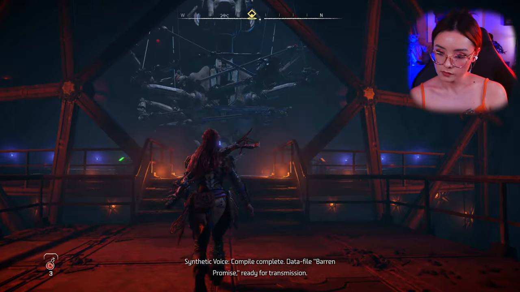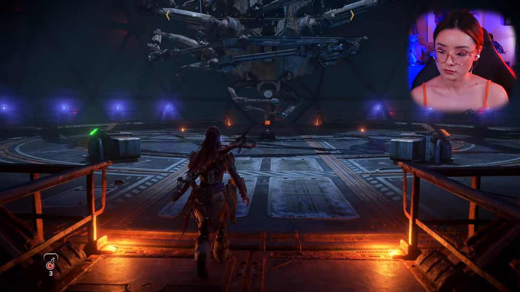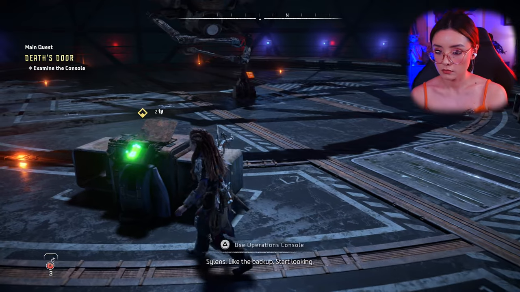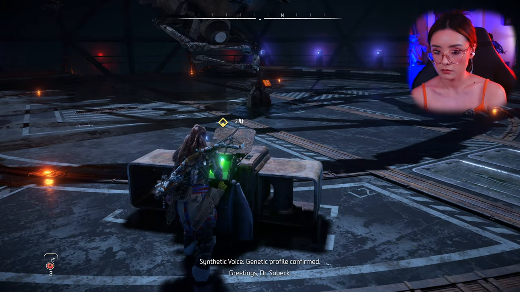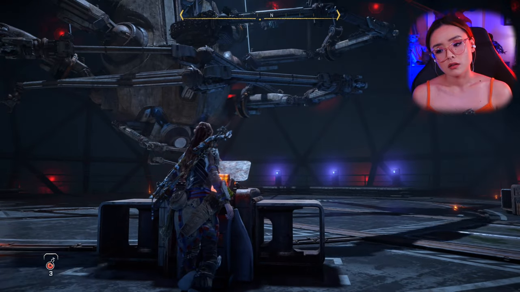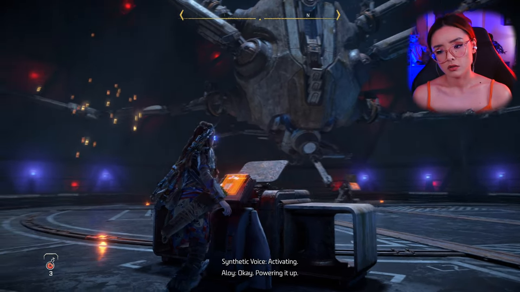That thing is huge. It looks like the power's off, except for that console. It's damp in here, too. I hope the water hasn't corroded anything I need. Let them back up. Start looking. Genetic profile confirmed. Greetings, Dr. Sobek. Do you wish to activate Recluse Spider? I do. Activating.